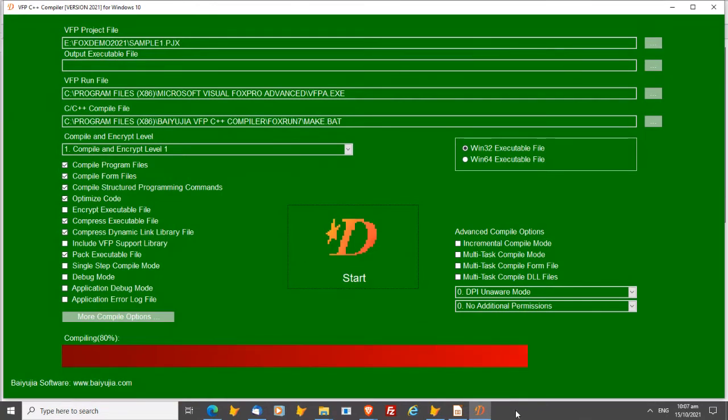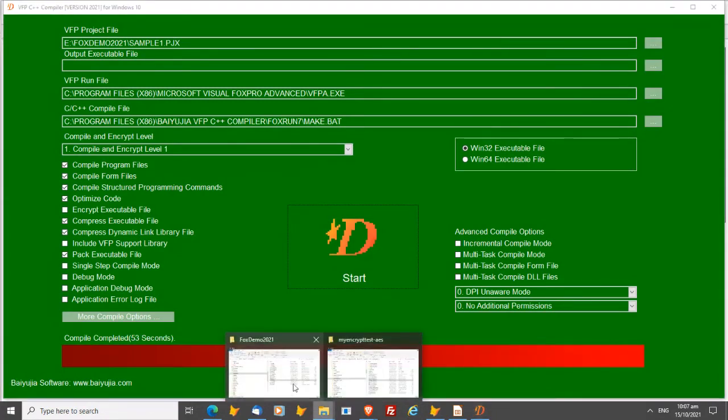And if you watch down the bottom here, you can actually see in the background some black command line interface lines coming up. So it's running make.bat now to actually do the VFP C compilation. You'll see down here in the background, there it is. I was too slow. If you're fast enough, you can bring that up and actually see the compilation occurring. Okay, so completed in 53 seconds.